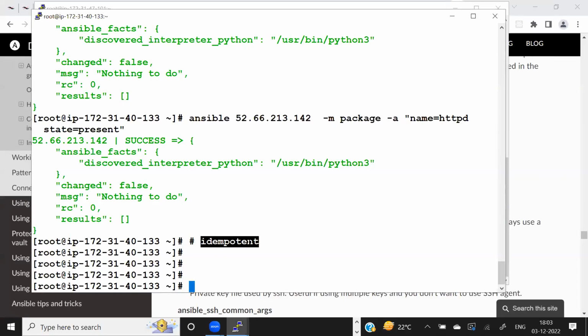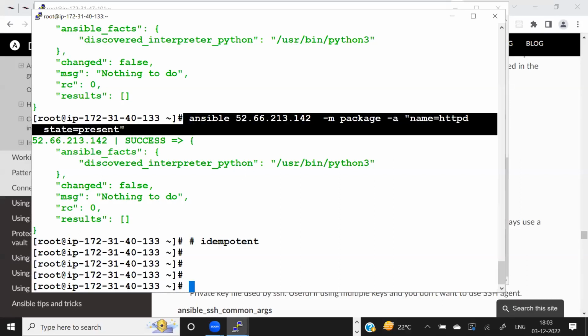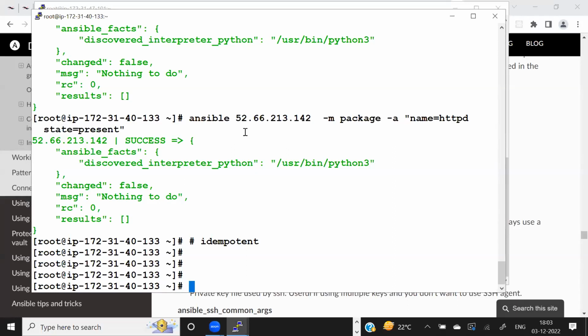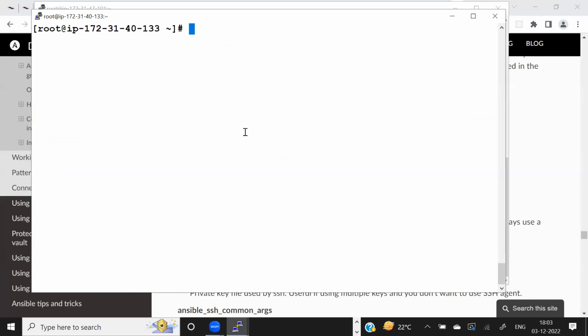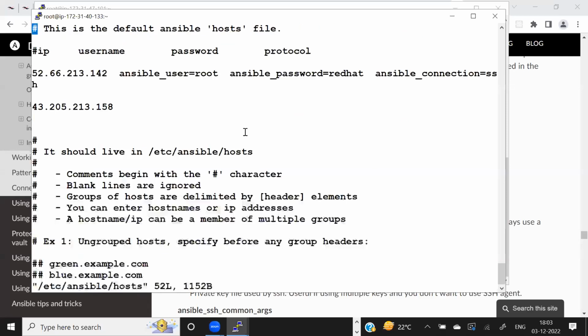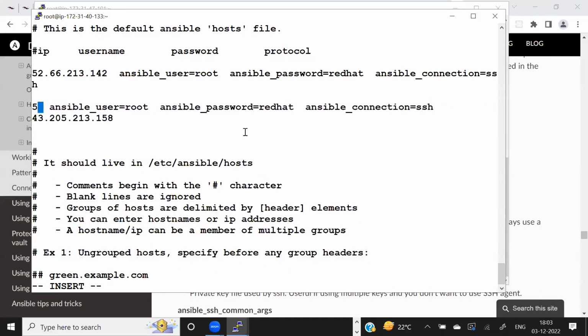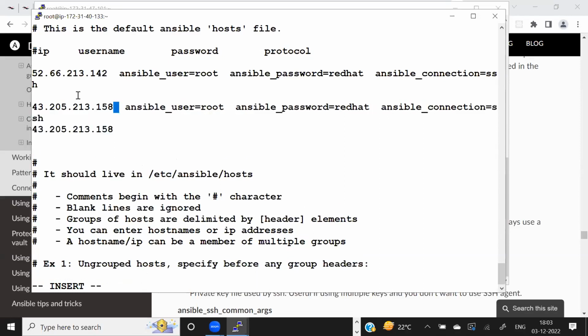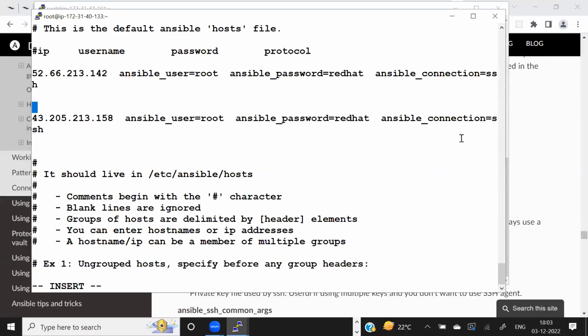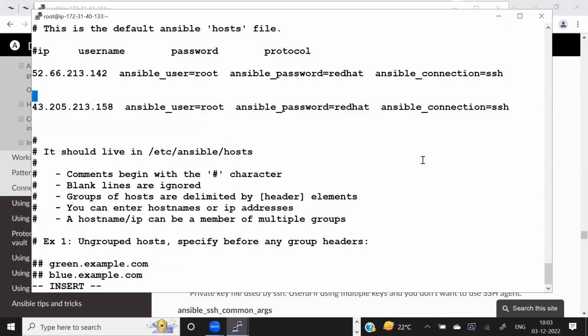Okay, so finally, this command I explained already in my last class. I will explain it again one more time. We'll create some great projects today. But I'm using this command to test our setup. And let me do one more small thing. I'll again go to my Ansible inventory node. I'll do the same setup with this IP also. Let me copy and paste this command. And here I'm going to use this IP address, because this IP also has the same user and password. So let me take this IP and paste it here. Now both the inventories have been completely done. Okay. So according to Ansible, we have 2 inventories.